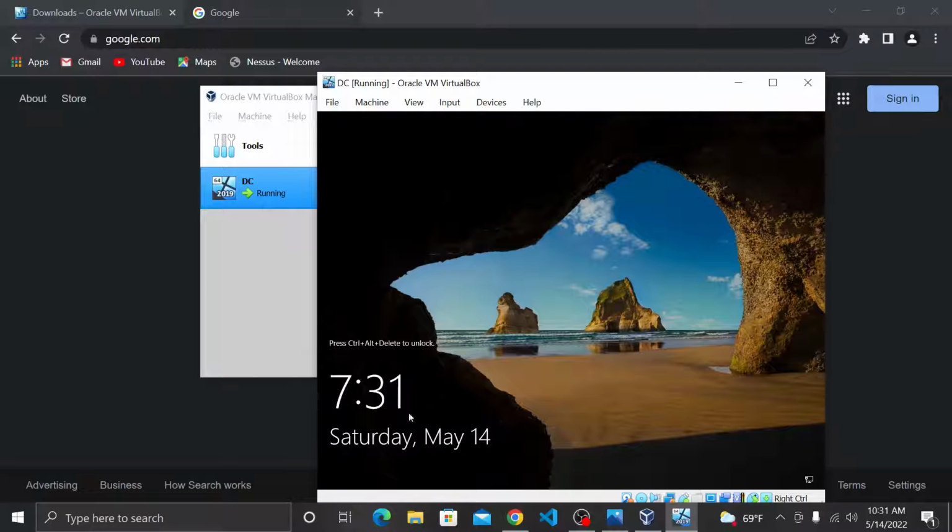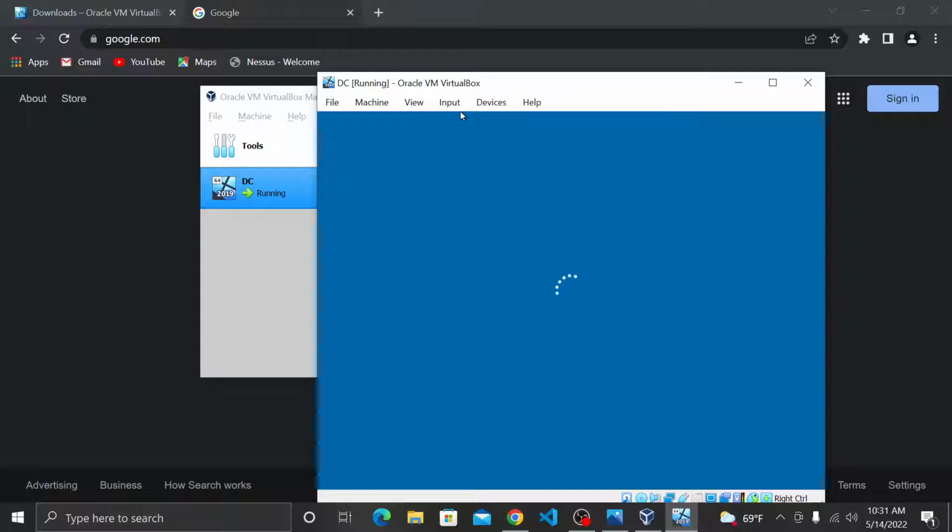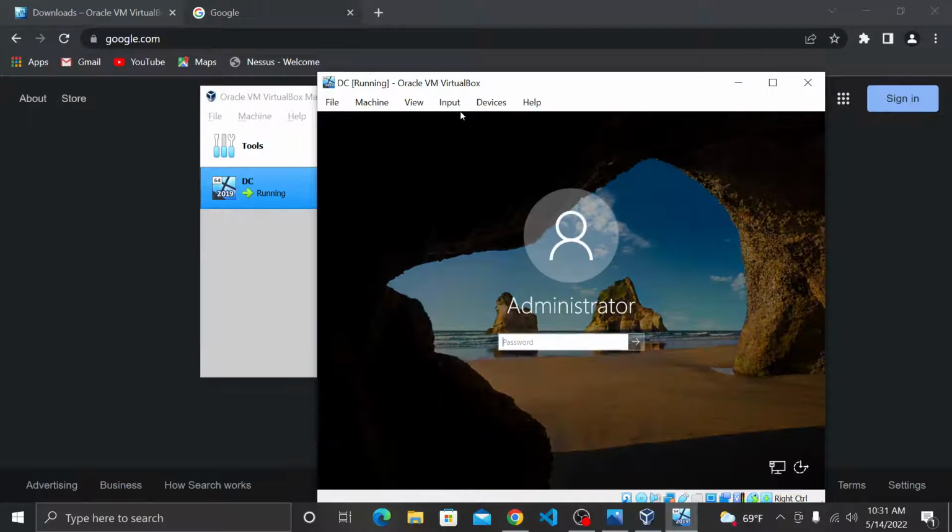For this, you see how it says press Control Alt Delete. If you keep pressing it, nothing happens. What you need to do is come up here to the top, press Input, Keyboard, and then click on Control Alt Delete. Then you'll be able to log in. When you're prompted, let me put in the password, Password1.